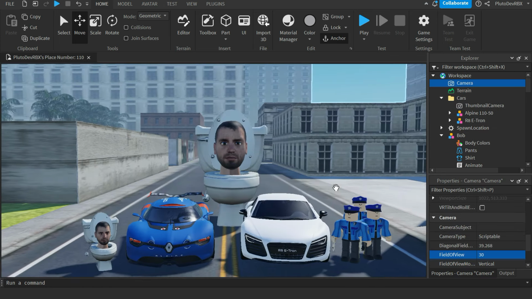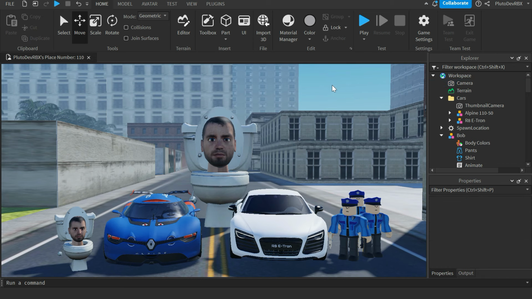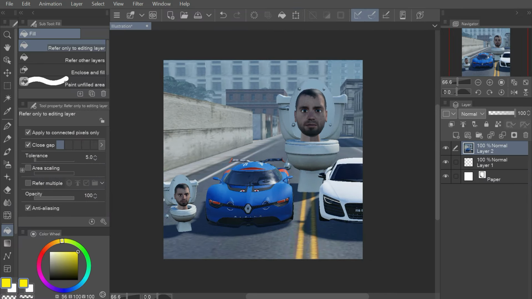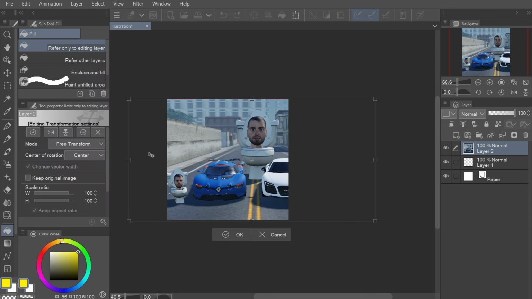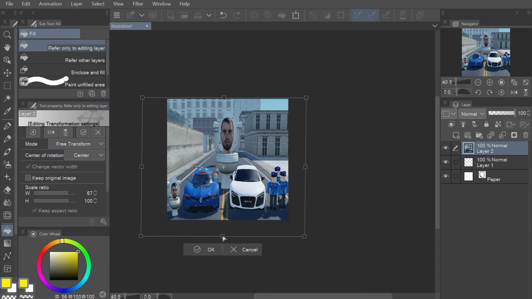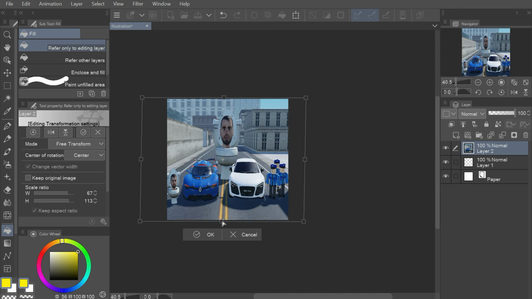Let's just decrease the FOV, and let's take the screenshot real quick. Alright, got the screenshot. Paste in here. Upscale this. Alright, this is not really fitting, so I'm gonna have to squish this in a little bit. Perfect. This is a masterpiece. I'm gonna squish this out a little bit more. Squish this out. No, actually, I'll keep it like this.